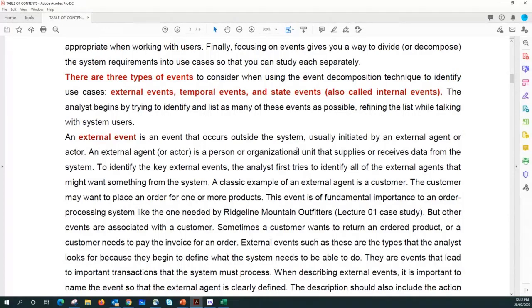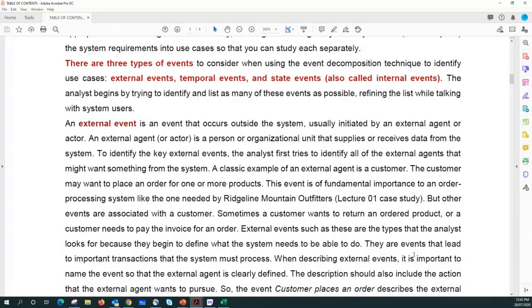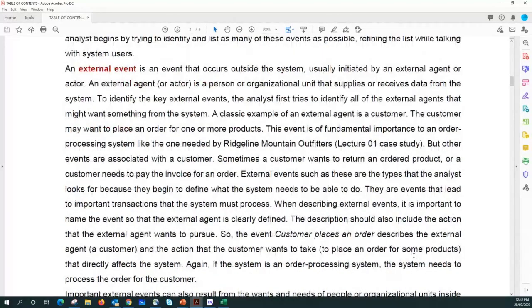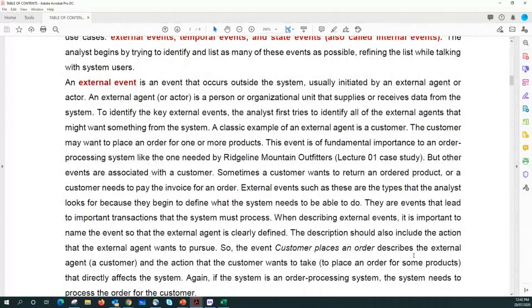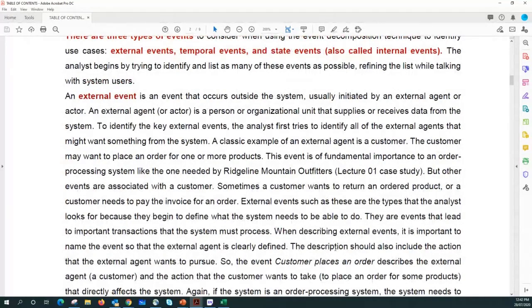But they just interact with our system because they may try to take some information from us, or try to input some information to our system, right? So we treat the customer as an external entity or external agent who invokes some external events. In event identification, we can interchangeably use external agent or actor.